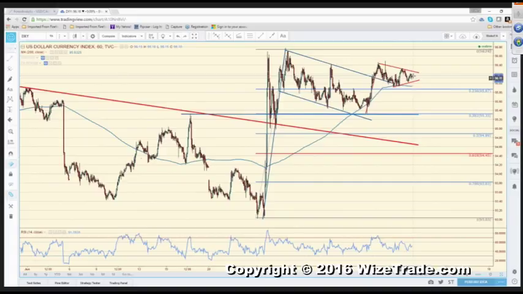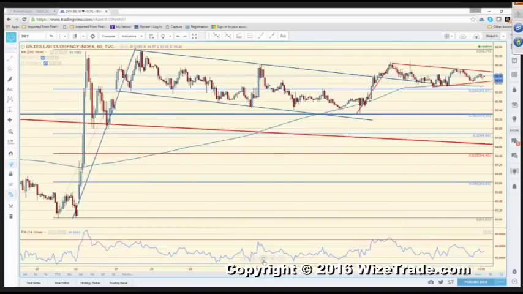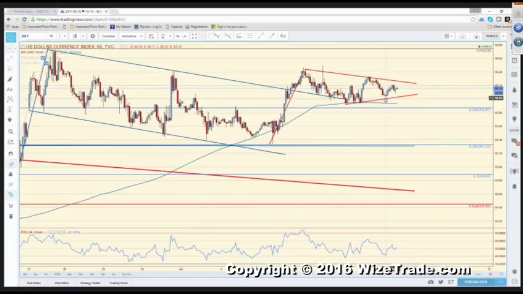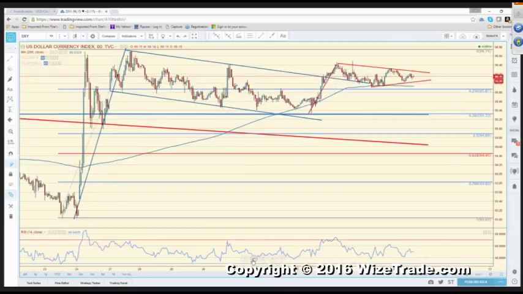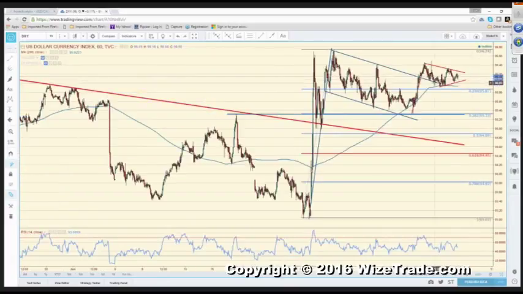Obviously we're just waiting for non-farm payroll today. Strong jobs number, and we bust a move to the upside, and a weak jobs number, we bust a move to the downside. So support will be at 96. Resistance is at 96.35. And it's still in a range. I don't want to turn bullish on the dollar index until you start breaking higher. I mean, these are all bullish formations developing, but there hasn't been any follow through yet. So you've got to wait for an upside break here, on both accounts. All right, let's go over to the peso.